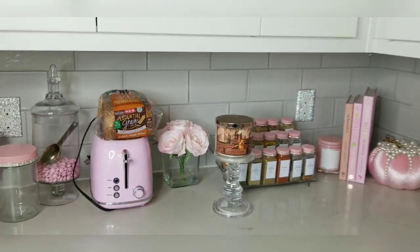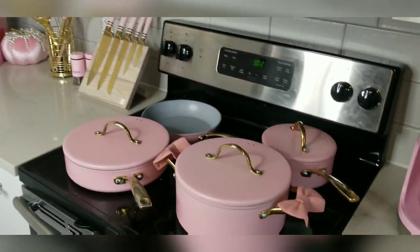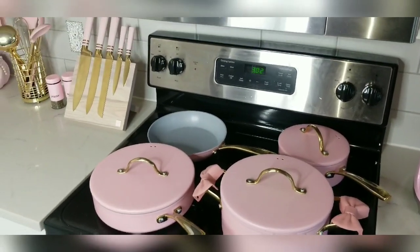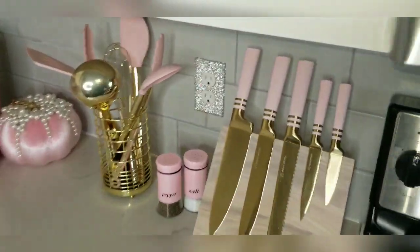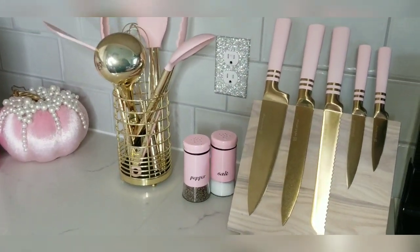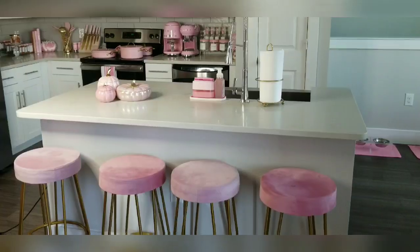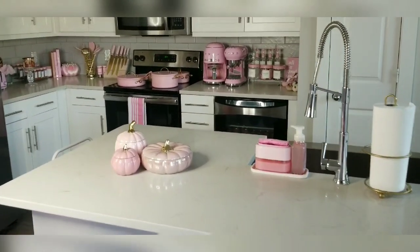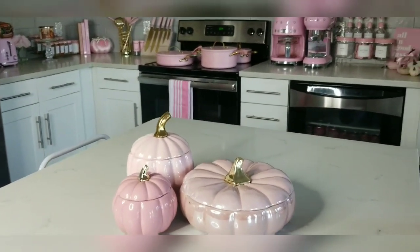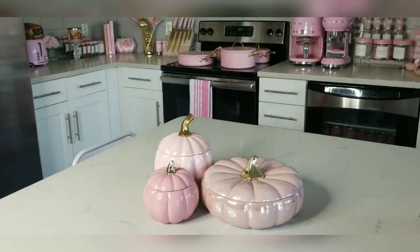This is exactly how I want it. I do not want a lot going on in the kitchen because I have to cook in it. No pumpkin on the stove because I cook on it. I just love my kitchen - it's such a girl's dream. I love looking at it. Here is my kitchen for fall - this is such a Barbie house. I love how everything looks. You've seen my kitchen, you've seen my living room. I hope you dolls loved it.